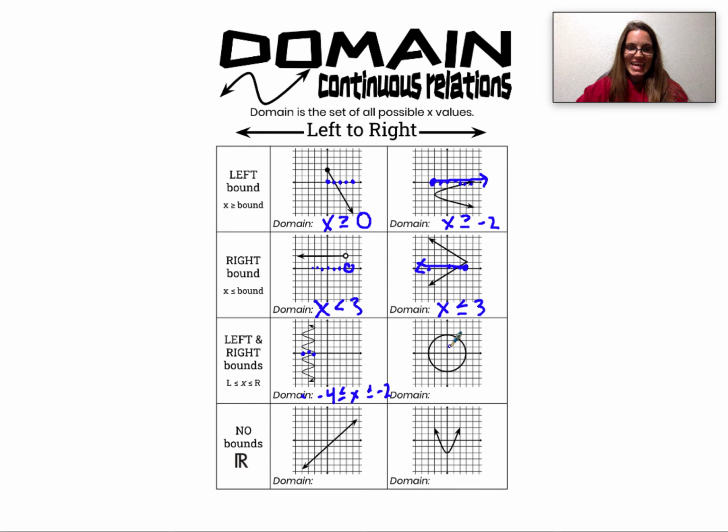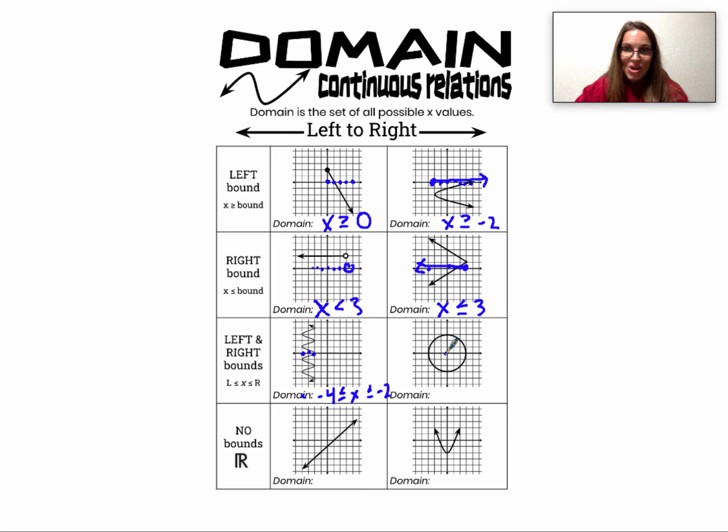Here is a similar inequality statement, even though this graph looks really different. So look, we have a left and a right bound for this graph when we're thinking of x and y. The fact that there are arrows, that's not impacting the domain. It's going down forever and up forever, but it's not going forever to the left or the right. Again, we're taking a two-dimensional graph and we're only looking at one dimension, the left and right x dimension.